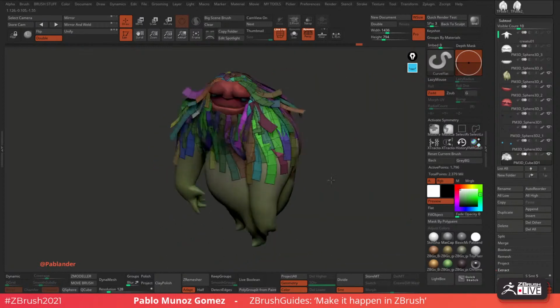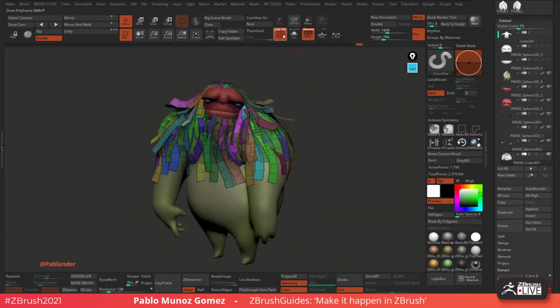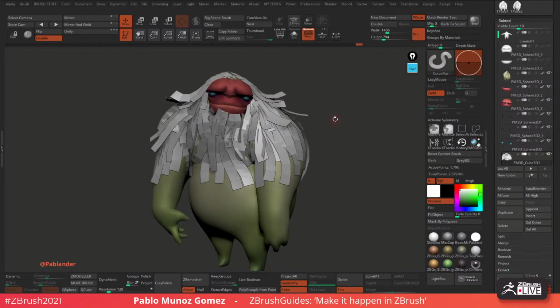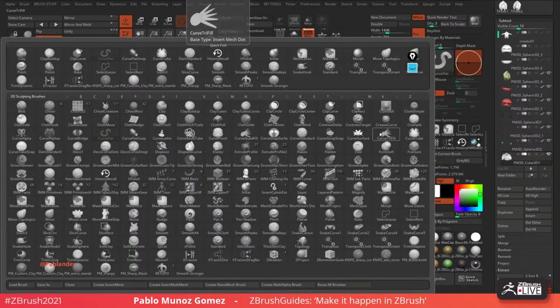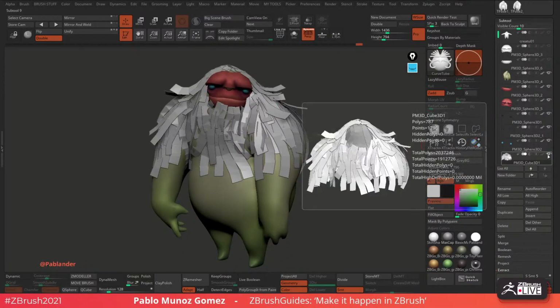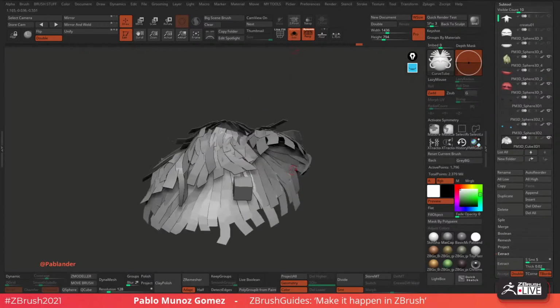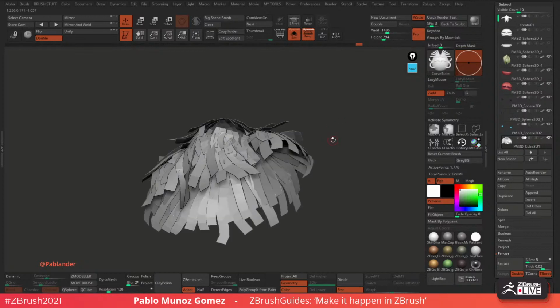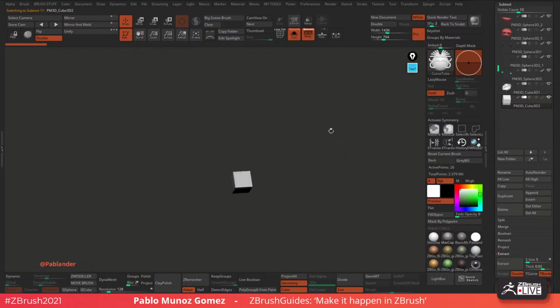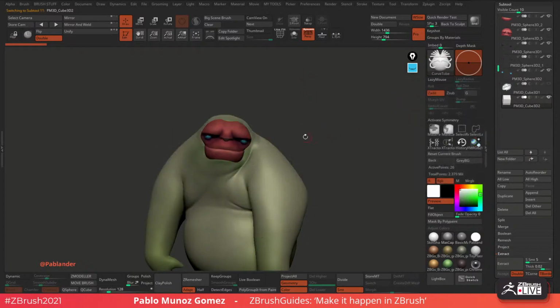All right, so that's one of the new brushes. Definitely really handy. So the other thing that I wanted to show you is this other one. I mean, this one is a brush that's been in ZBrush for ages, the curve tubes and the curve tube snaps. So if I take the curve tube, let's select the cube, and let's split hidden. So I just have another cube here, and I can hide these ones for the time being.